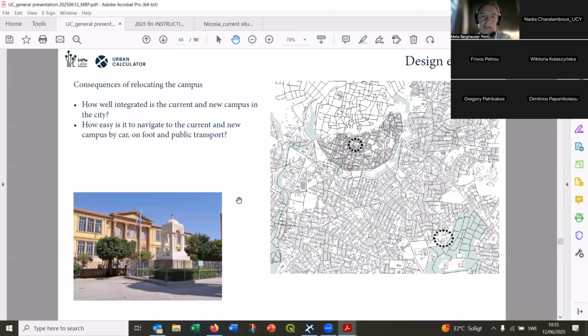And the second exercise is interpreting what are the consequences of moving the campus from this location to the old core or old center in terms of navigation, having access to it, how many people or activities are already surrounding that. Use the tool to characterize the two different neighborhoods and what the pros and cons are.